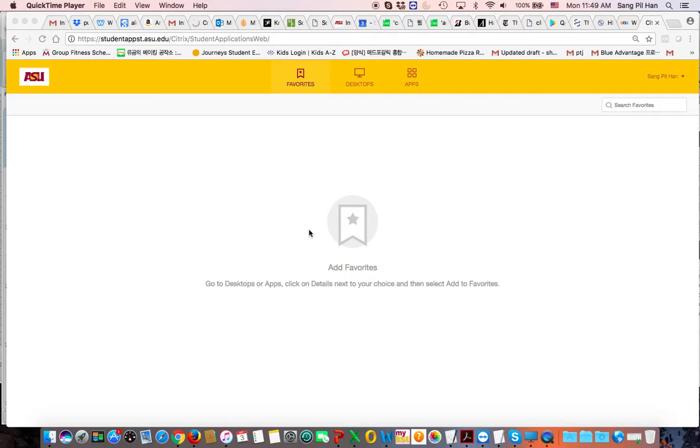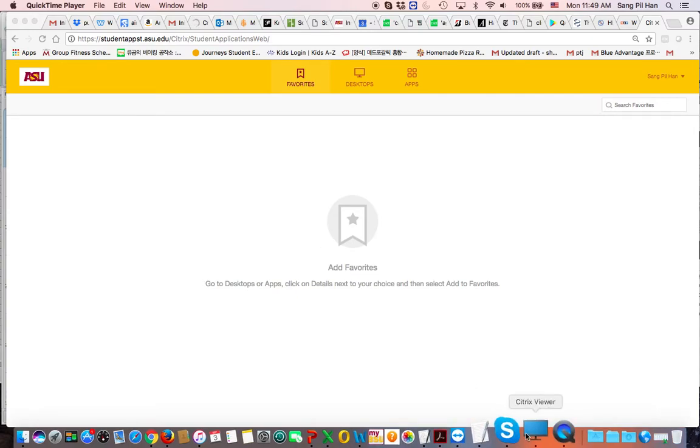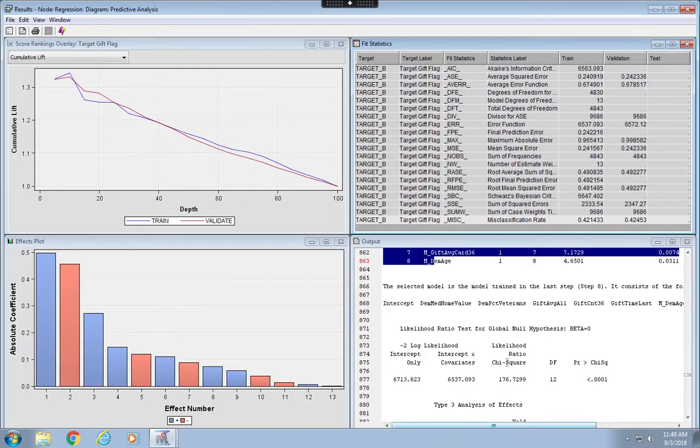Alright, so in this video clip, I'm going to demonstrate how to optimize regression complexity. Remember that we just created, by using a stepwise selection method, a sequence of models up to when the model complexity is 8.